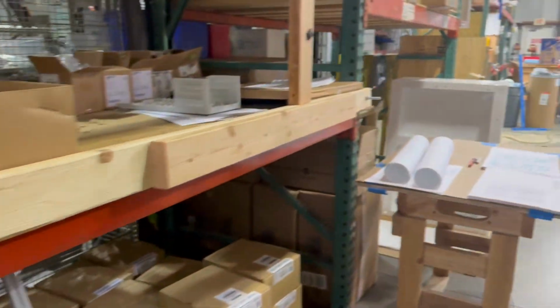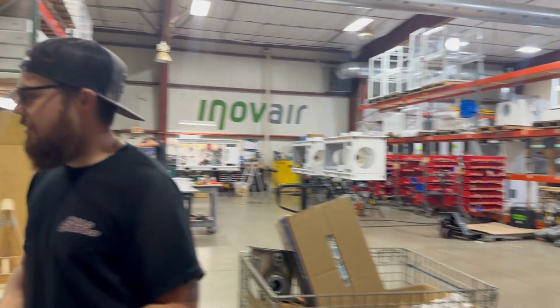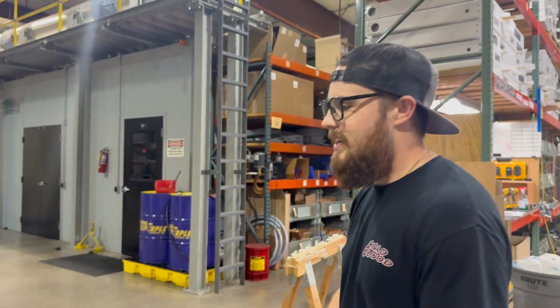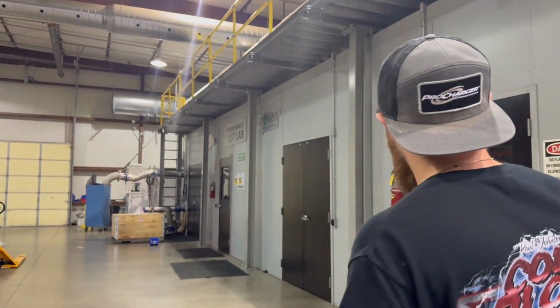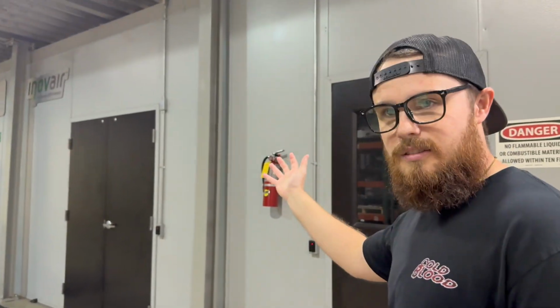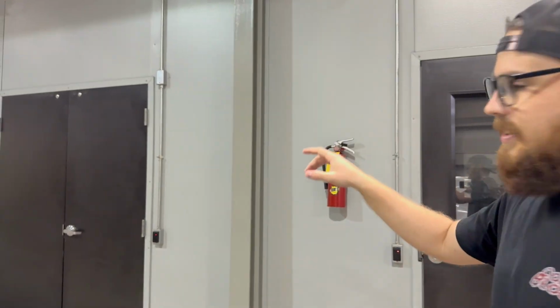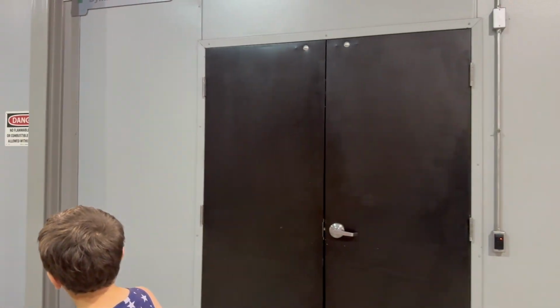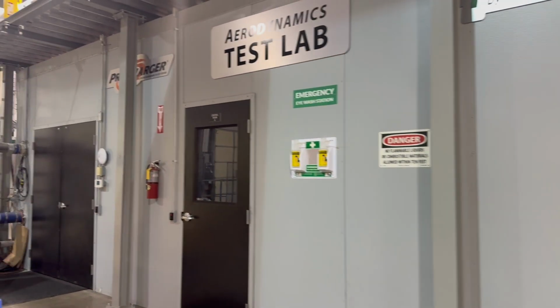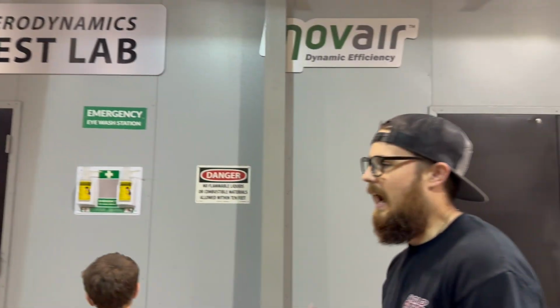Cool, man. So that's pretty much the gist of the ProCharger production, even Accessible Technologies production in general. So Inovair and ProCharger. Again, we have a beautiful testing facility. Is this the dyno room? So kind of a blower dyno, if you want to say. We plug it in down here, and they test all the efficiencies, from how much power it's drawing, how much power it needs, to airflow efficiency. Something like 98 or 99% airflow efficiency. It's incredibly efficient in terms of the air it produces.